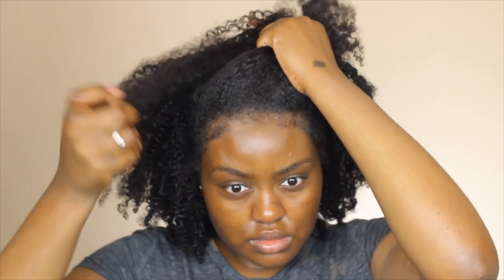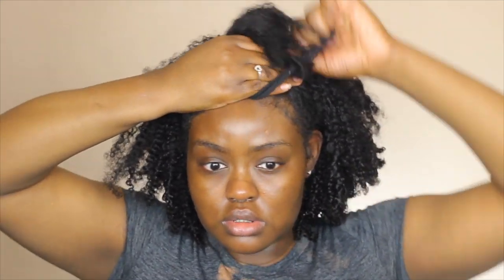Alright, so I'm gonna pull some of the wig up in the ponytail as well, so it doesn't feel like it's about to fly off. So I'm just taking pieces and pulling it up into the ponytail. I think this is cool. So let me secure this part. So this part needs to get out of my way. So I'm gonna put it like that.